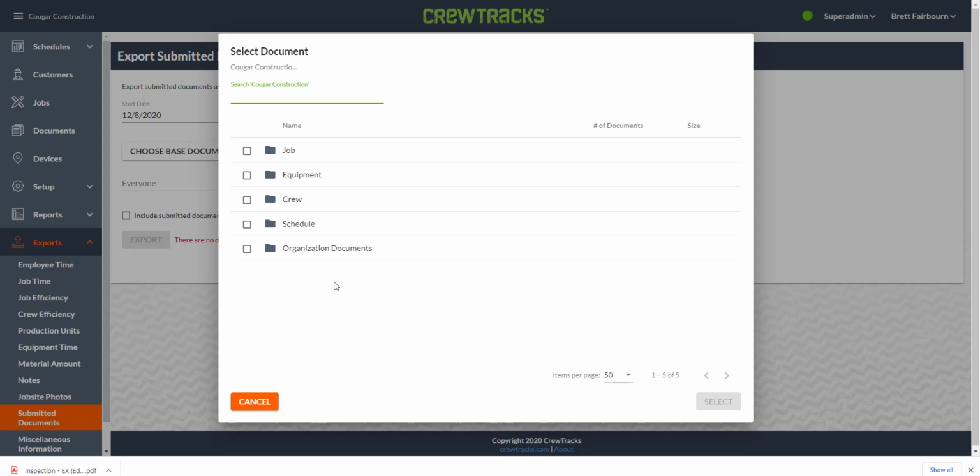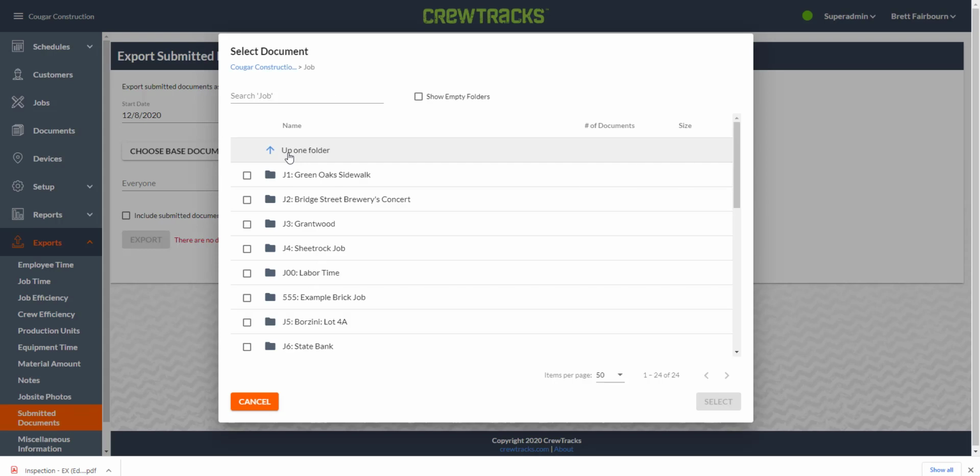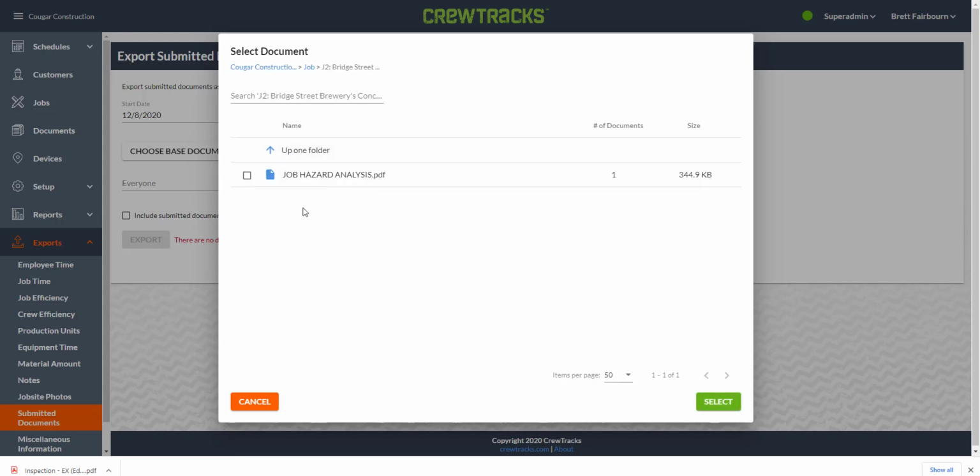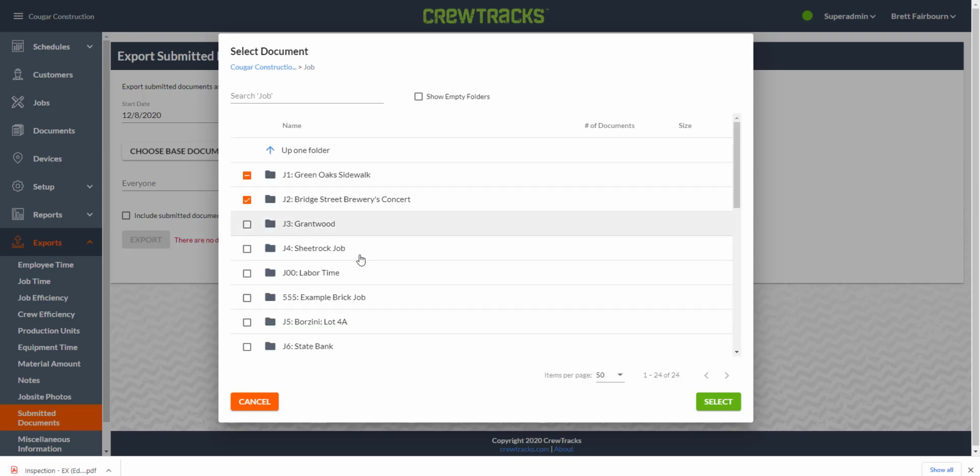Well, now that we can so easily copy an identical document to 100 different jobs, it makes a lot of sense to be able to go into a job, grab this JHA, go into another job, grab this JHA, and you maybe just want to export a whole bunch of identical documents into one spreadsheet. And quick note, this little checkbox means I selected all the documents within this folder. There was just that one. This little dash means I selected something within the folder, but not everything. And of course, the empty box means I haven't selected anything inside that folder.